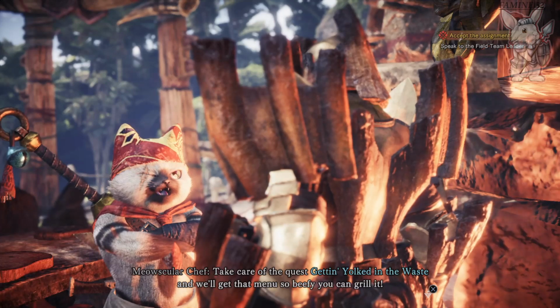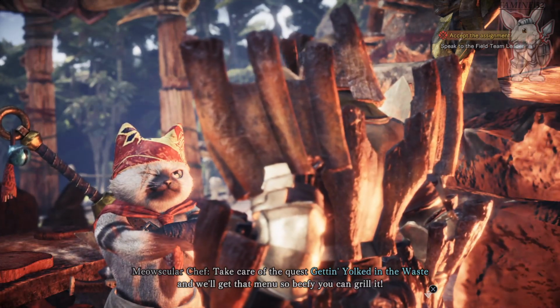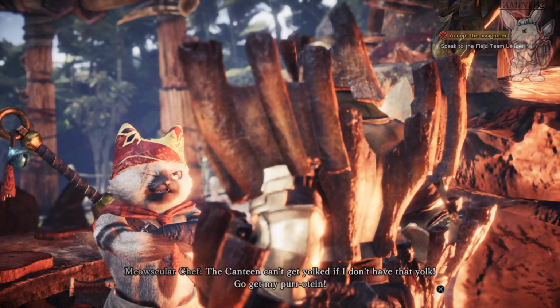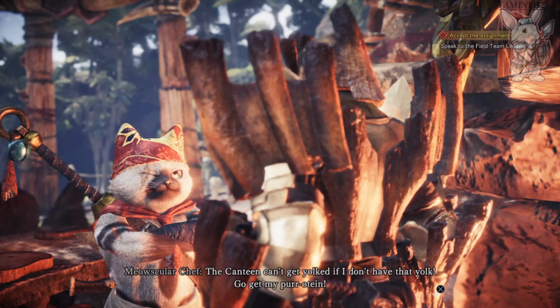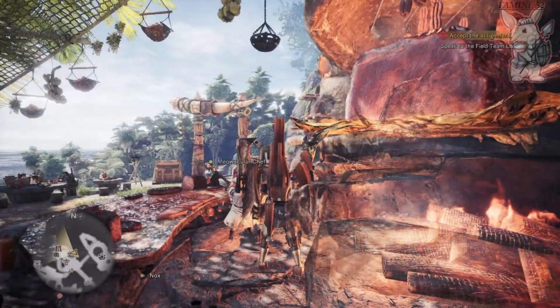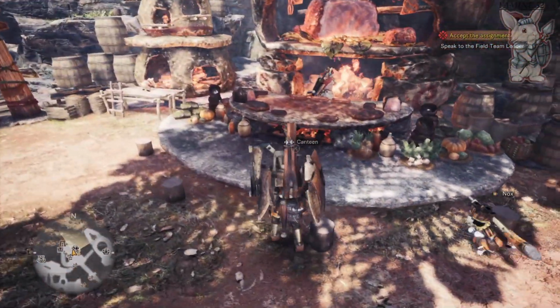Take care of the quest getting yoked in the waste, and we'll get the menu so beefy you can grill it. The canteen can't get yoked if you don't have that yolk. Go get my protein.